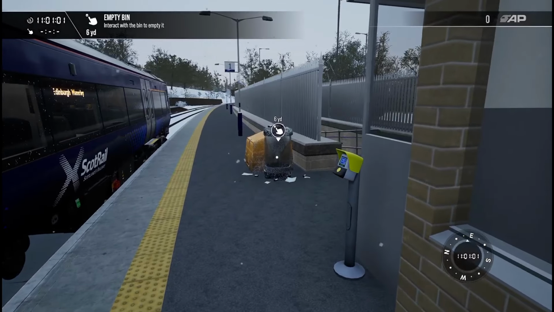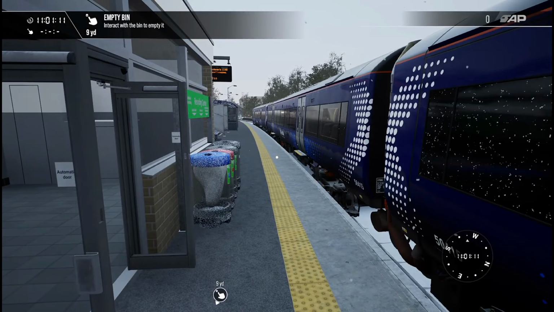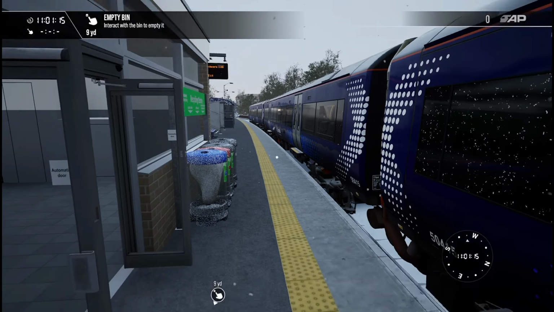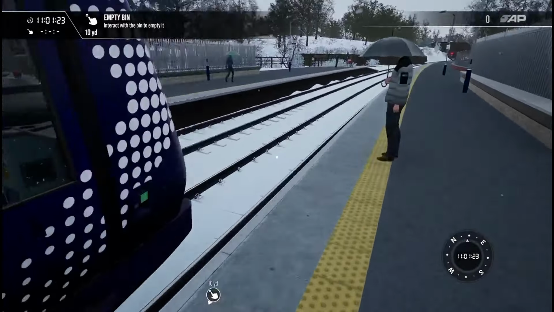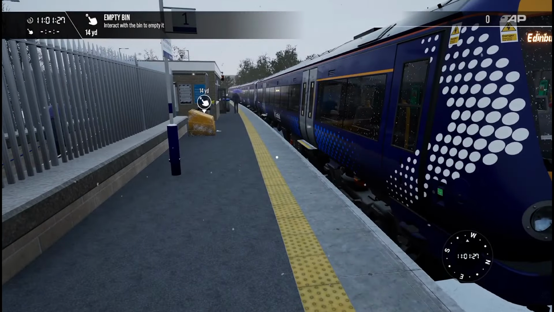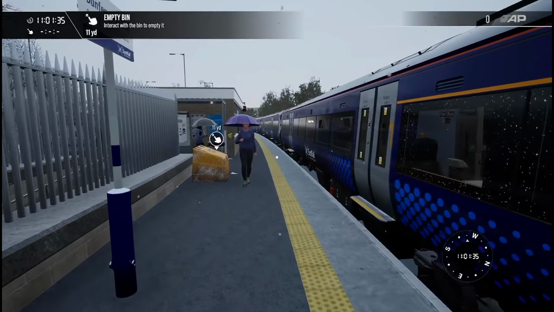Right, so basically what you've got to do in this scenario is run a service. There's no timetable, so you don't have to go belting it along and worry about getting to a certain station at a certain time. You could just plod along at your own pace, but be warned, there is snow on the track, so if you're coming into a station really quick, you're going to get some slippage. I found that out the hard way on the second time I'm recording this. I slipped right through it, overshooting a station.